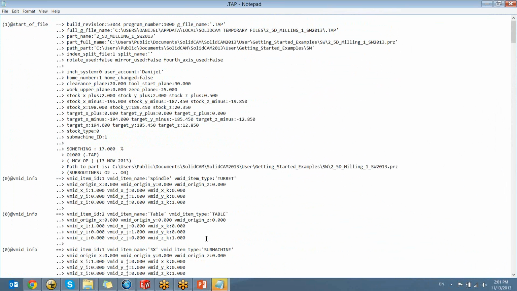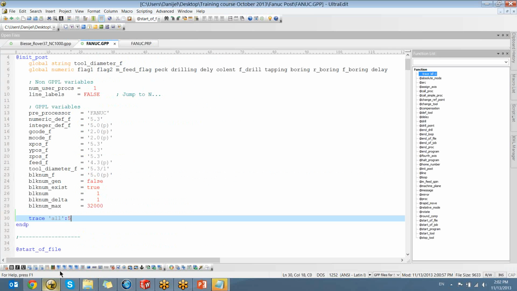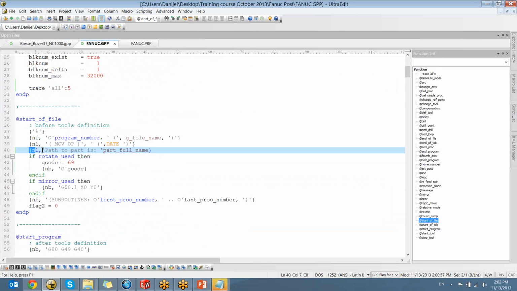We will discuss more about these procedures, variables, what kind of variables we have, and so on. This is just a short example. I don't want you to understand it at the early beginning, okay? I will repeat these procedures and variables many times from now, okay? So I decide I need this value. I want to put it inside the G-code for the customer. So I want to use this part full name, and then I put it in the start of file, and here it is.